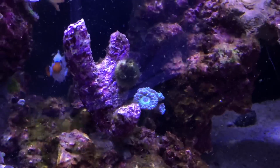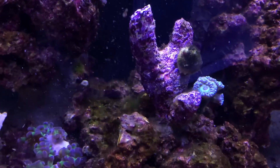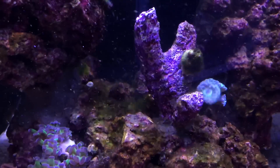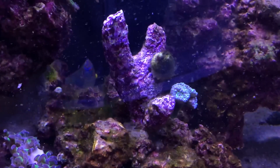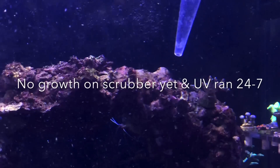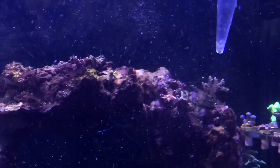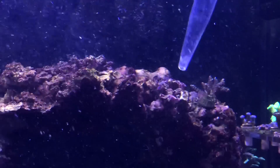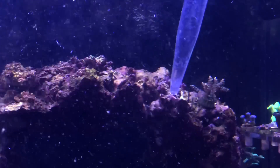So how do you get rid of it? Cyanobacteria is something that usually is a result of some kind of nutrient imbalance in your system — not enough export or too much export, whatever the case may be. So I wanted to get everything back online in the JBJ — the UV sterilizer, the algae scrubber, pretty much all the normal forms of nutrient export that I originally planned on this tank. Water purification, all those kind of things. I went ahead and got them back online and it did not solve the issue.